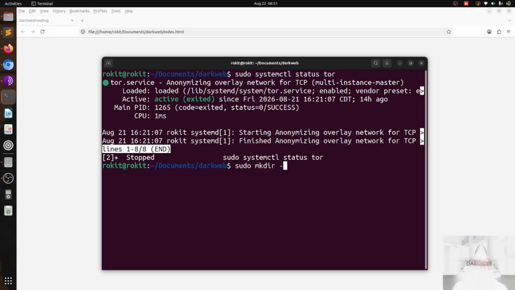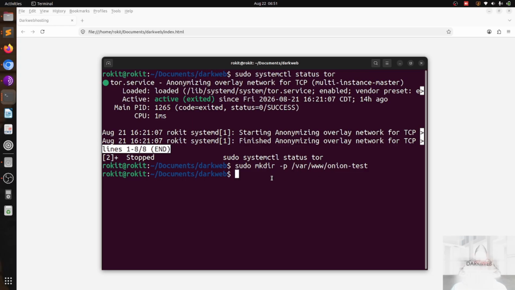For those who are not familiar with this command, we create it in the local file system at /var/www/onion-test-website.